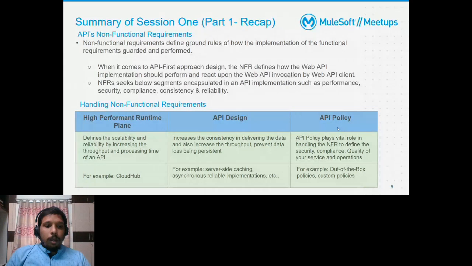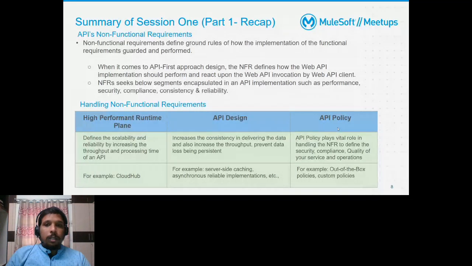The non-functional requirement is also an essential part of requirement gathering, and how we handle it matters. To put it in a nutshell, we can say it tells how your web API implementation should behave, and how it should be guarded and perform when an API invocation is happening.